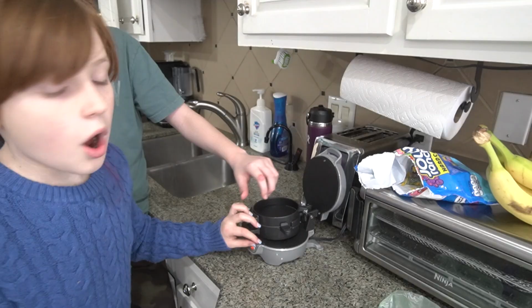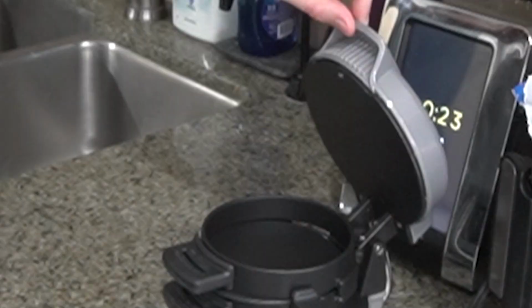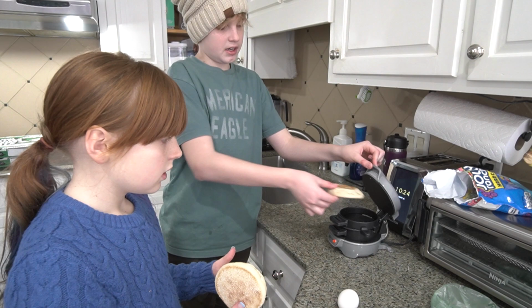An egg coming up? We need to touch that. I think you just overreacted. What did I touch? Touch something around here, it's burning. No! It could be this. It's the top. Do we just put it in? I don't know where we put it. Maybe in there. Do we put the egg below?